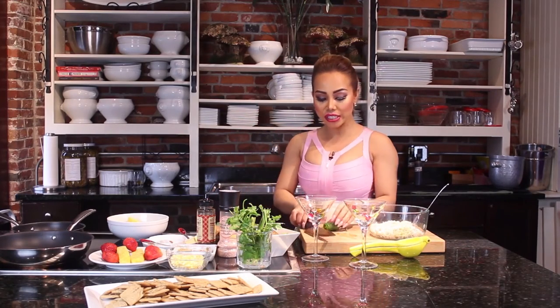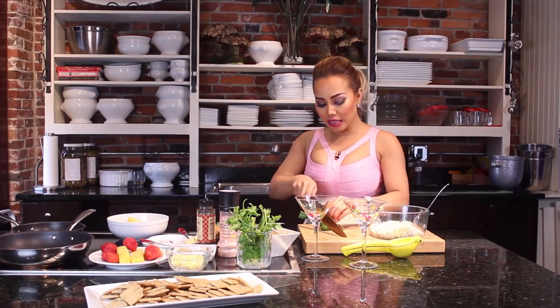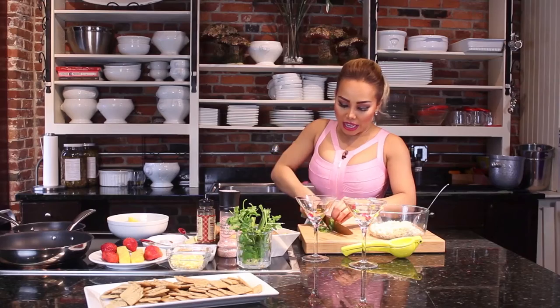And of course, I love to add a little bit of spice. So a jalapeno is always a nice addition. And as you know, I like to squeeze all my lemon and lime juice with this little gadget. Makes it quick and easy. Because what we want to do is we want to make cooking fun. Does not have to be difficult. And God forbid you break your nails.